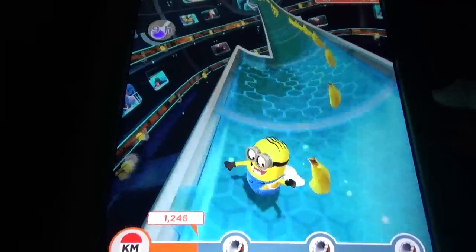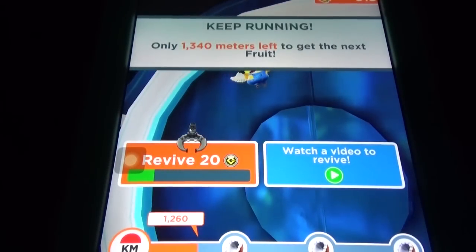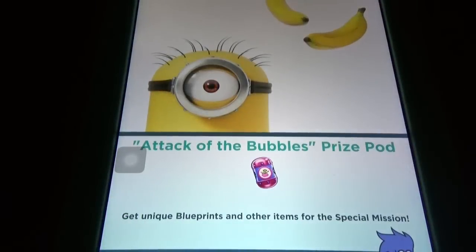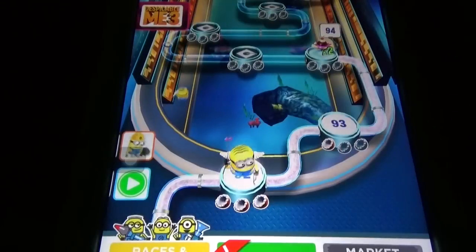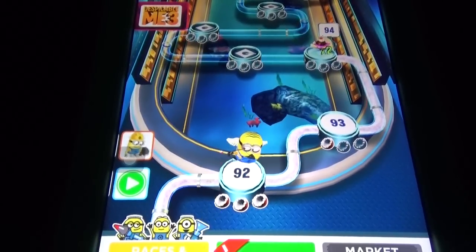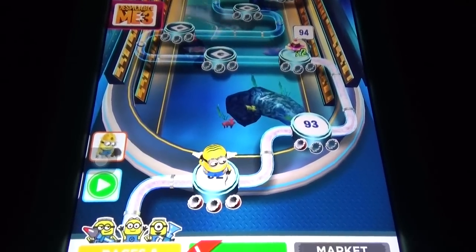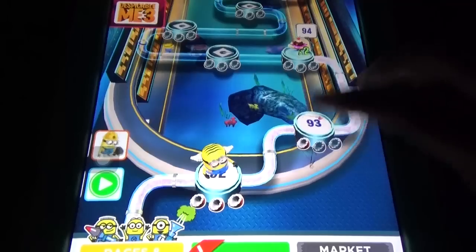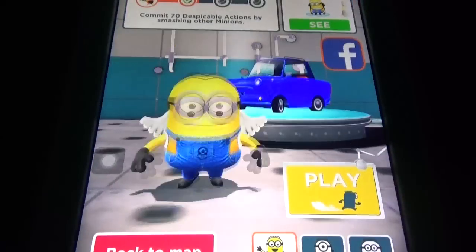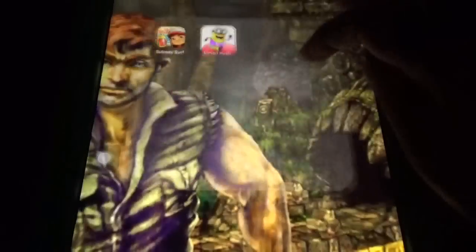The bananas, you can easily collect here, but you can buy hardly 3 or 4 characters with bananas. You need the tokens. The tokens are really, really hard to collect. So though it is a running game, it's completely different from all running games. For every mini game, you have to finish a task, and if you finish the task, you can go to the other level like this. So this is about the Minion Rush.